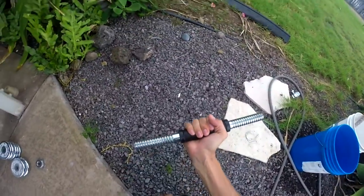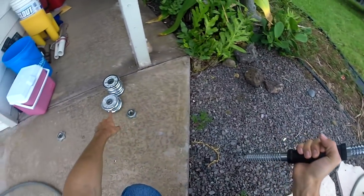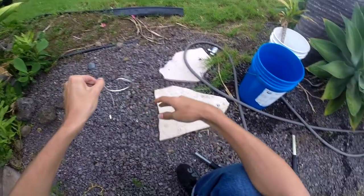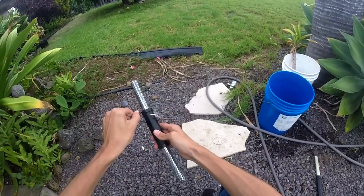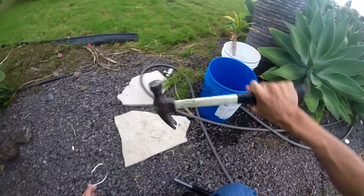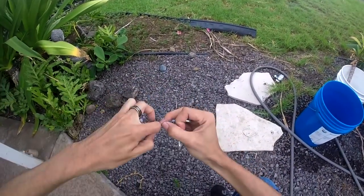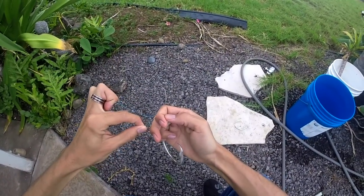Okay, so what's going on here: it's a simple barbell. This weighs two and a half pounds — each of these plates weighs two and a half pounds. I have two Mondo hooks here that I'll be tying the braid to, and I'll use this to suspend everything. I'm gonna use the hammer, hold it up, and then just add weight until this thing goes bust. I'm gonna use just a super simple improved clinch knot — I'm sure there are better knots out there, but I'm just jamming it, so improved clinch knot it is.